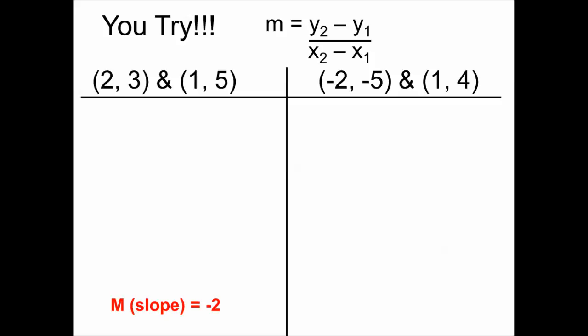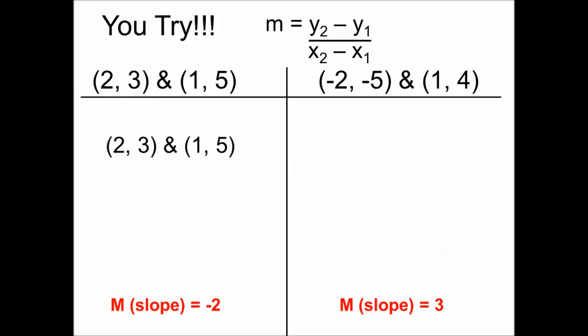solve for these. So for this one on the left with these 2 points, we get a slope of -2, and the ones on the right, you should have gotten an answer or a slope of 3. So if you got those correct, nice work. Fast forward the video until you see the next slide. For those of you that did not get it correct, please follow along as we solve for these.